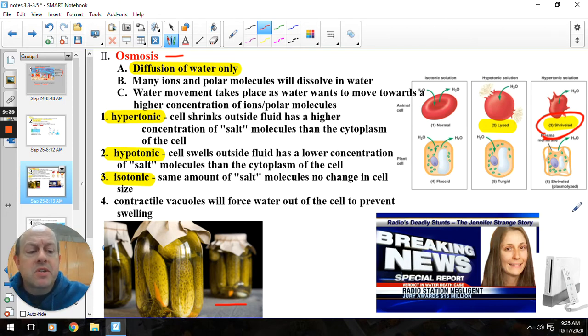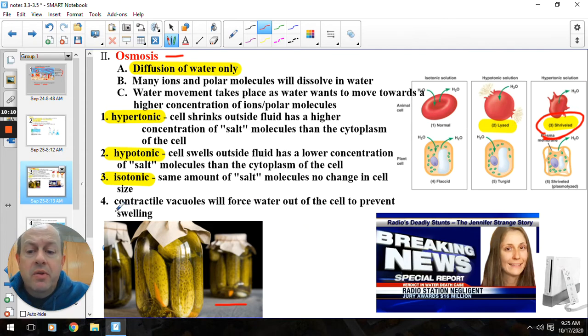The problem is one of the contestants was consuming so much water that she was creating a hypotonic solution for her cells, and so the pure water that she was consuming wanted to go in towards the sugary, salty part of her cells, and she ended up dying from that. It was a tragic incident where this hypotonic solution caused her cells to burst and ended up killing her.